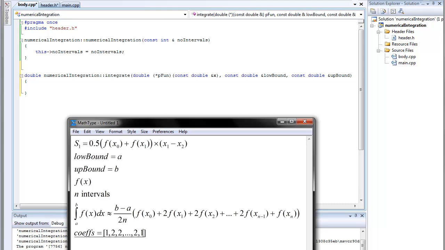Okay, so the method I'm actually proposing is to create a vector of coefficients like that, and then to use a vector of function values that will store value fx0, fx1, just like that, but without the coefficients, and the last element will be this one.